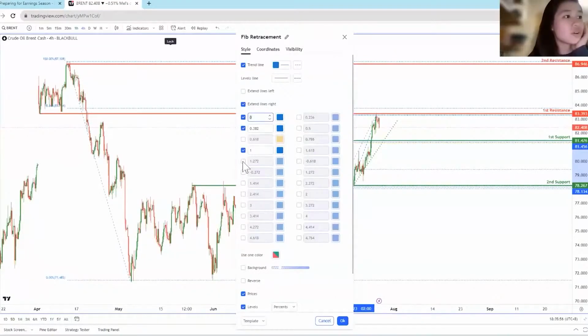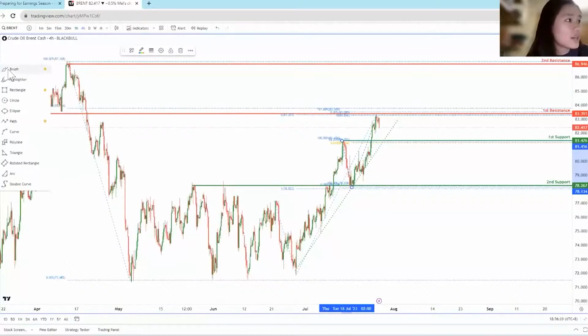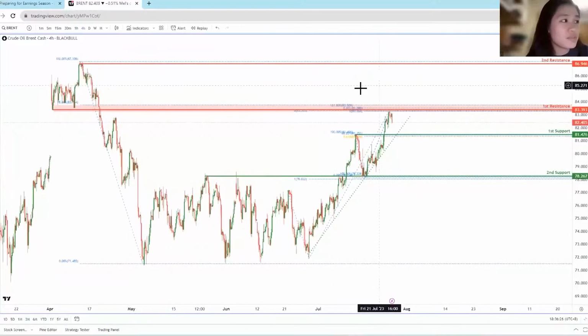Okay, I'm just looking for an extension here. Okay, and for Fibonacci extension, we use these two levels, 161.8 and 127.2. And my 161.8 lines up with my first resistance. So you can see that I already have this huge area of resistance here because I have so many levels that line up.